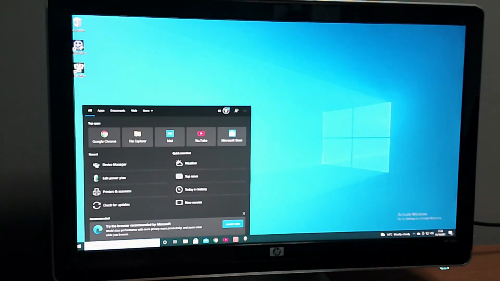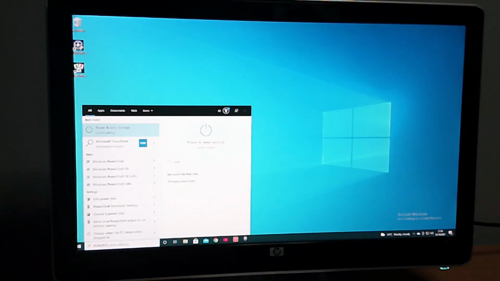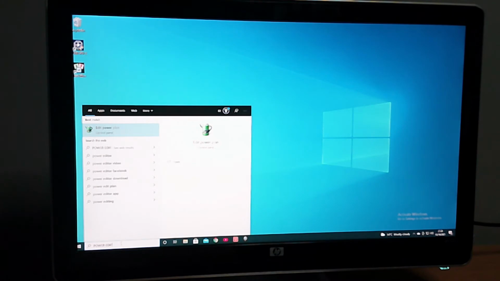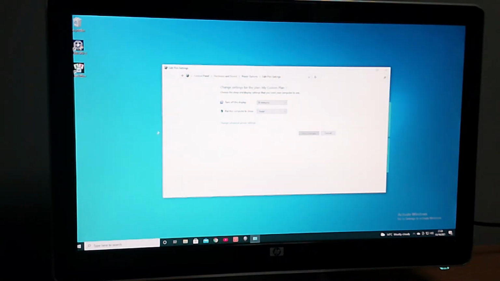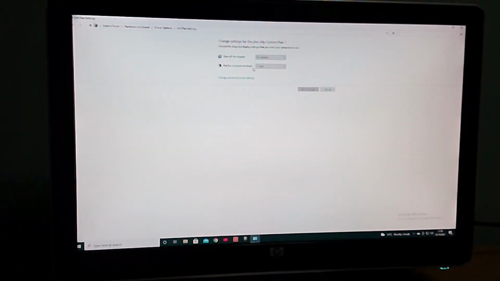So you go into your type search bar here. Hopefully you can see what I'm doing. It might not be clear, I don't have the best of cameras, but all you do is you type in, I think it was edit power. There it is, edit power plan. That is what you need to click into. So you'll click into that and you get shown, you guys might have something different, but I get this window. And it took me a while to figure out where to go. It was change settings, you can turn off your display, etc.